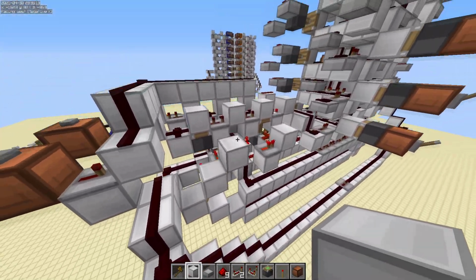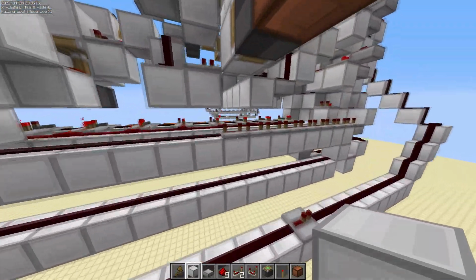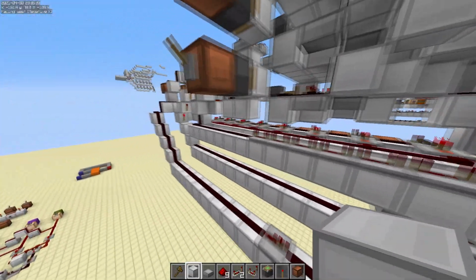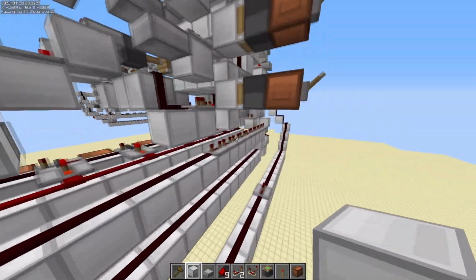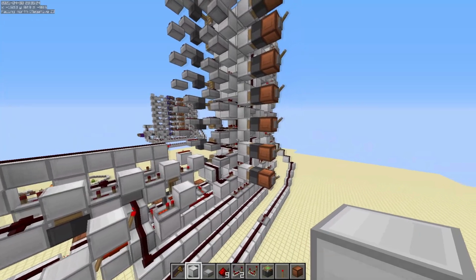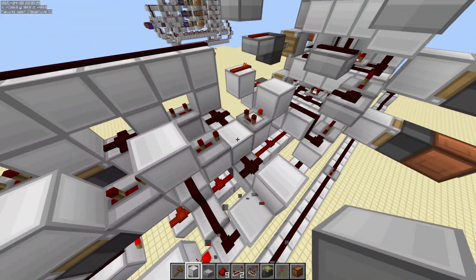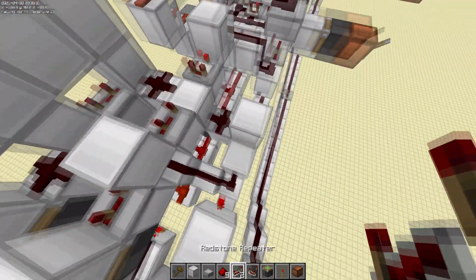And so that is one giant loop that's going to basically come down here, wait a lot of repeaters until it gets back, and the repeaters are exactly timed for how long this machine is going to take to do one calculation. And then when it's all done, this will turn off, which retracts the piston and closes the loop.